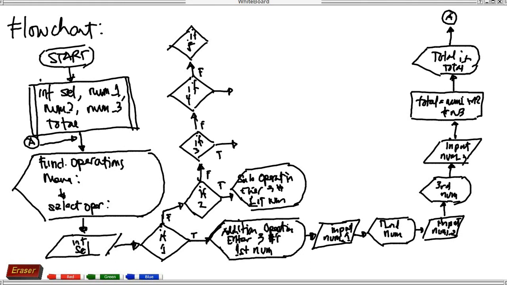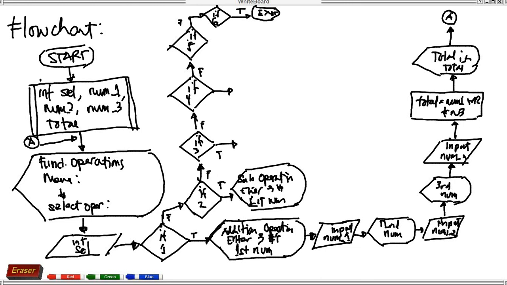Now say for example, if this is false, it will go to the next condition, which is if 6. So if this is true, then it will just exit. Okay, exit. So exit will only be found at the 6th condition.